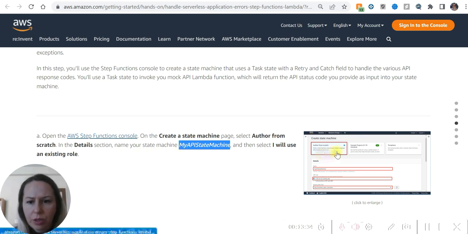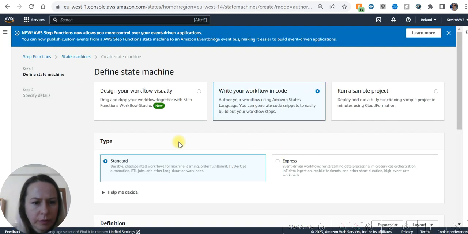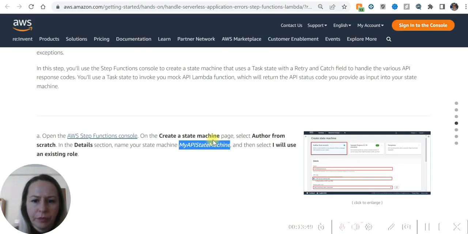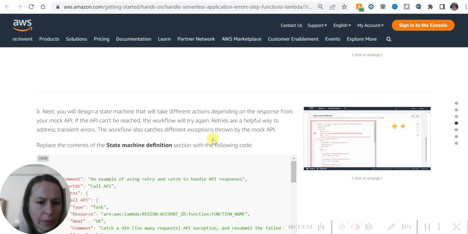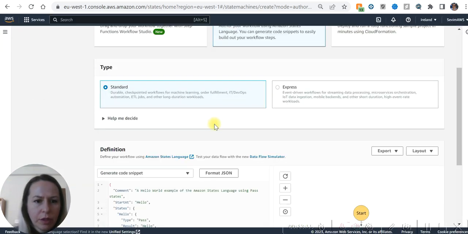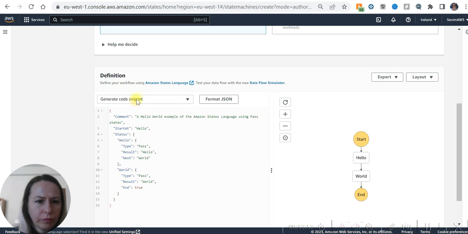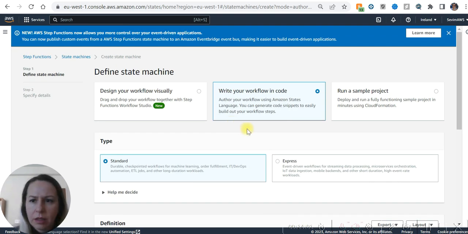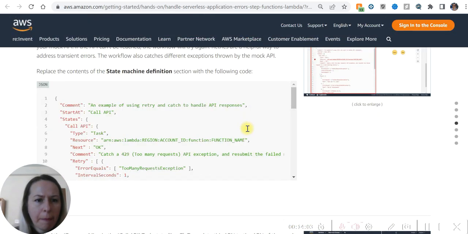Author from scratch. Details. Let me see this bigger. IAM role name. Existing IAM roles. State machine definition. It doesn't ask me a name.